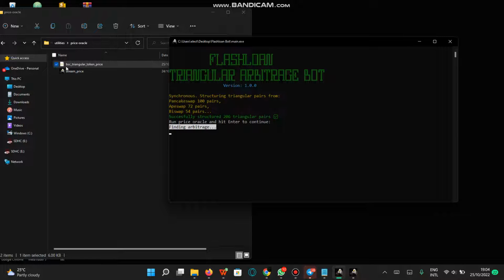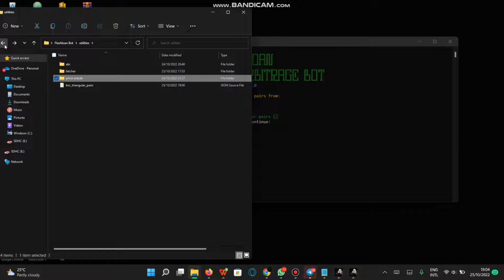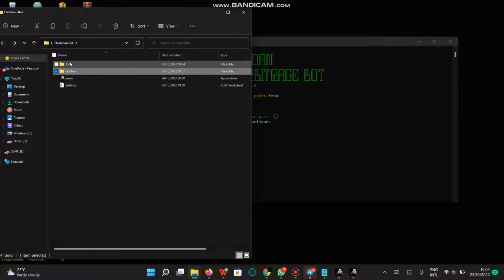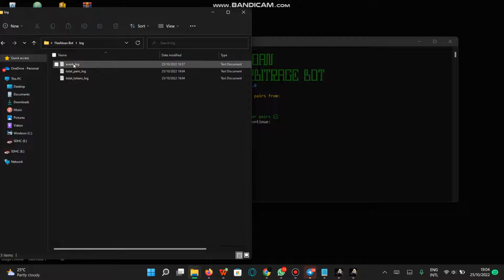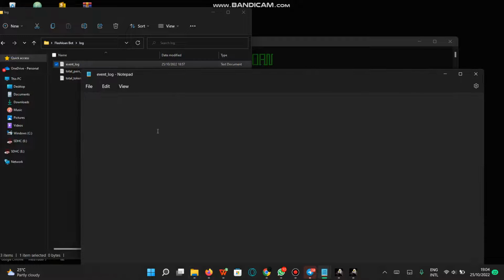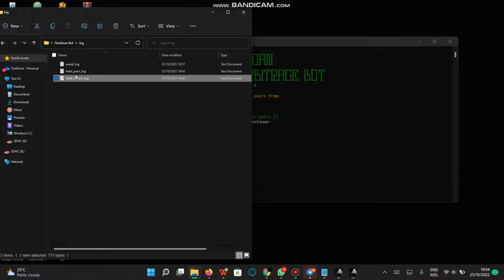Then what I will have to show you again is that if you go to the log folder, you are going to see event log. Event log is where you are going to see the errors on your bot or the arbitrage executions that have been traded. And then the total pair log.